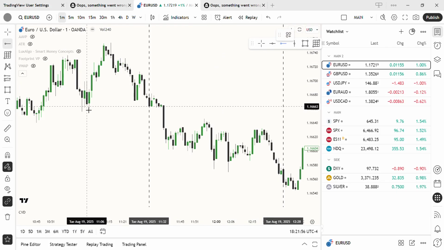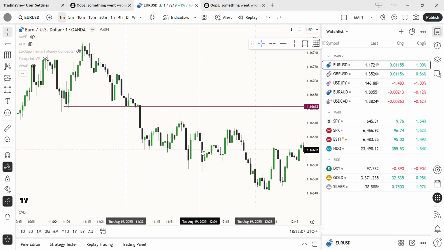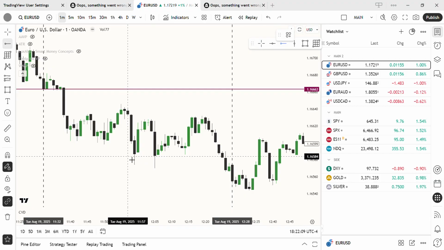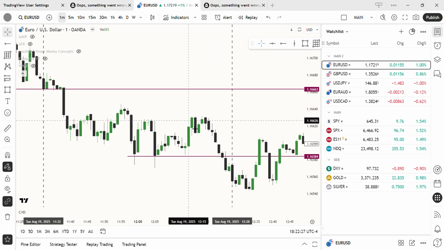Okay, so what happens? Price tests these lows, comes up, and breaks through them. Break structure, don't retest. These lows here, price comes down, sweeps liquidity. This down move, bam. Price wicks above, breaking structure, comes down, touches this order block. Bam, comes up, touches these highs. Win the trade.